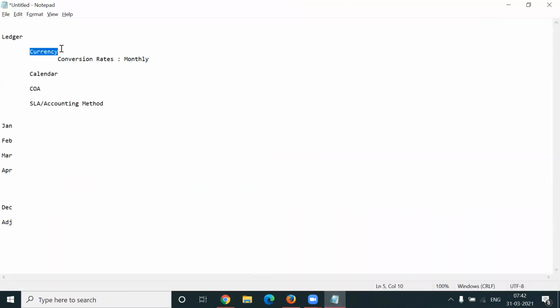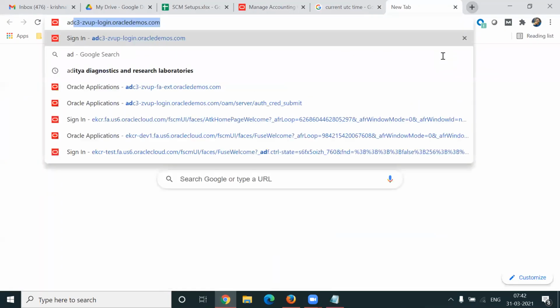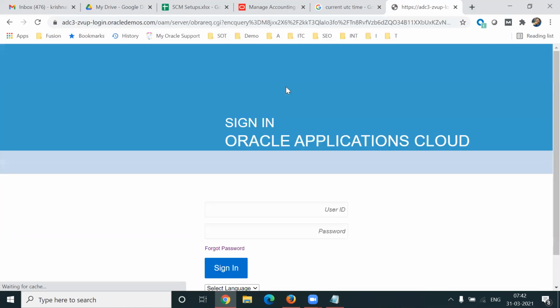So we are done with the currency and we are done with the calendar, and next is chart of accounts. Before I define the chart of accounts, I would like to show you how the chart of accounts works in the application. I'll open some transaction screen.